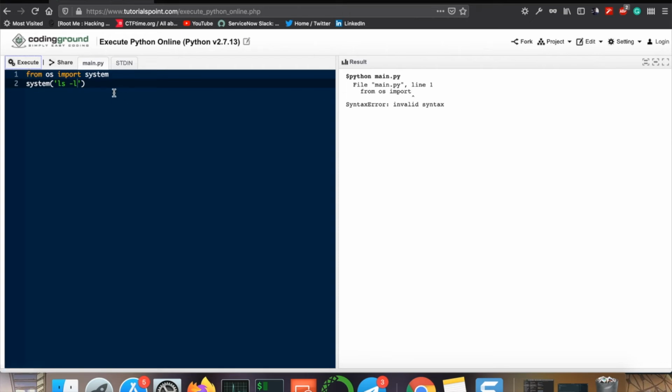But we have a workaround for this kind of protection. So what I'll be doing is importing the OS module in this manner.